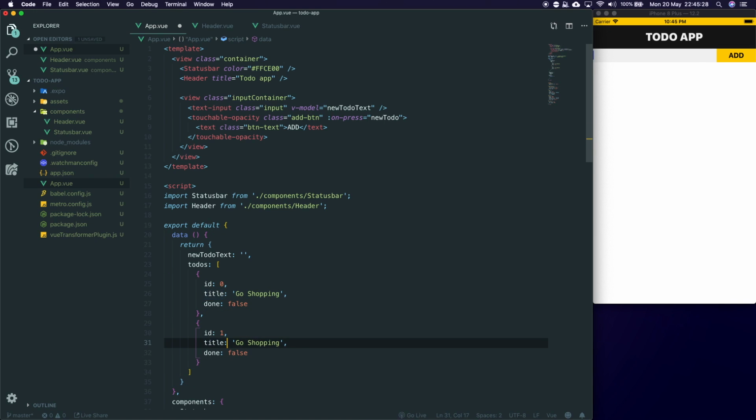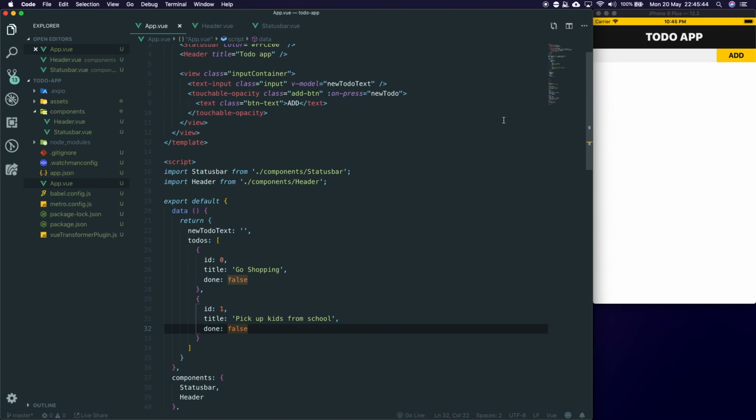And for the second, I'm going to have 1, and I'm going to say here, instead of go shopping, let's say pick up kids from school, because that's what normal people do, right? And we're also going to have that to false.